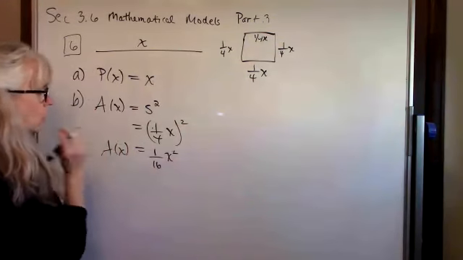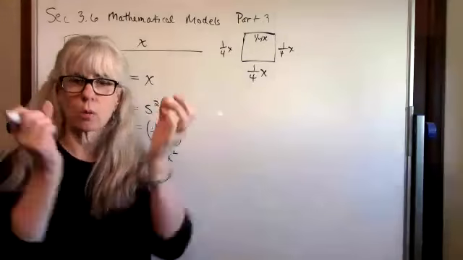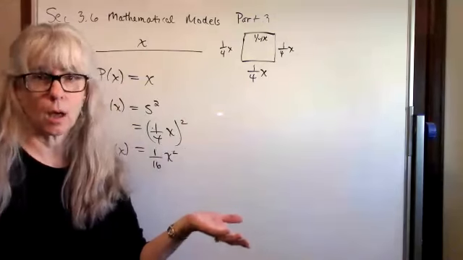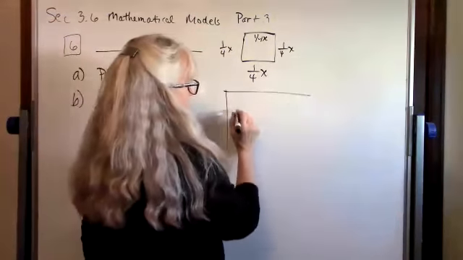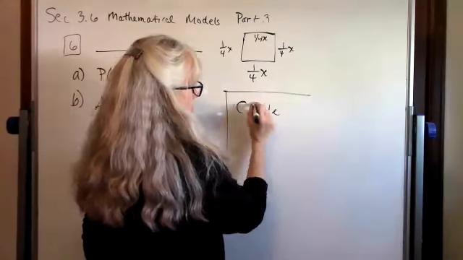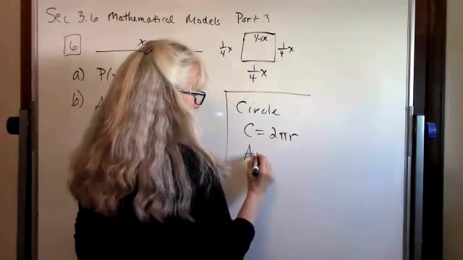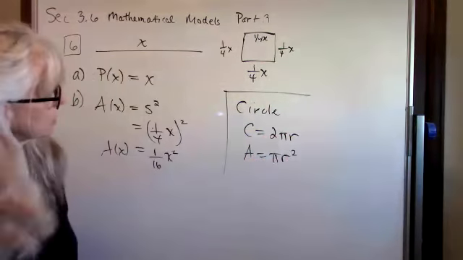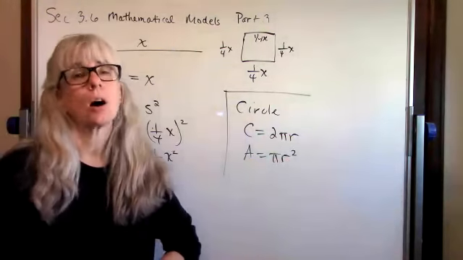Now you're going to do one of the homework problems, which does the same thing, but instead of making it into a square, you're making it into a circle. So you'll have to work with the formulas for the area and circumference of the circle. Just as a reminder, for a circle, the circumference is 2 pi r, and the area of the circle is pi r squared. In case you didn't remember those two, you'll need those on one of the problems. That wraps up section 3.6 and also chapter 3.